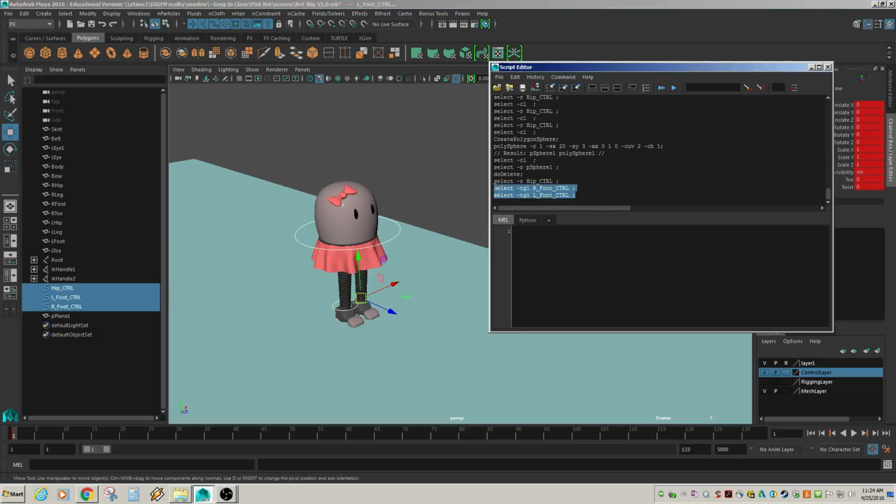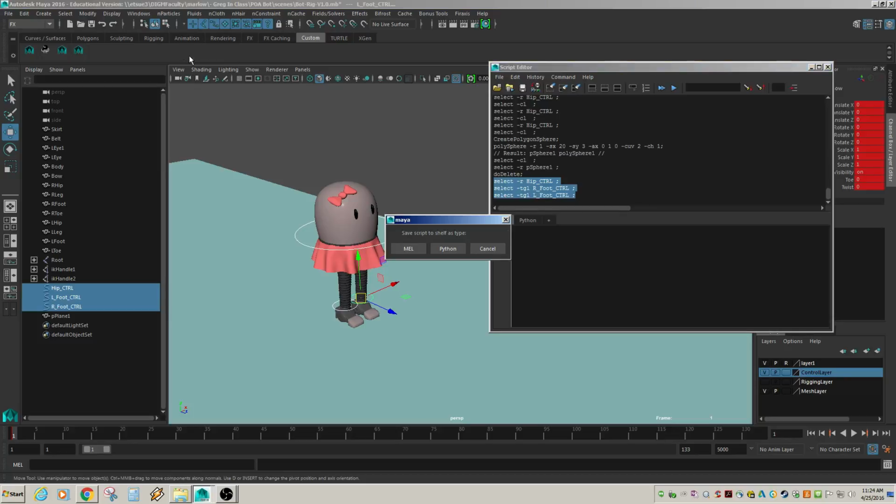And so entire character. Okay. So what I'm going to do is I'm going to go to my custom, and I'm going to middle click, and I'm going to drag that, drop it.